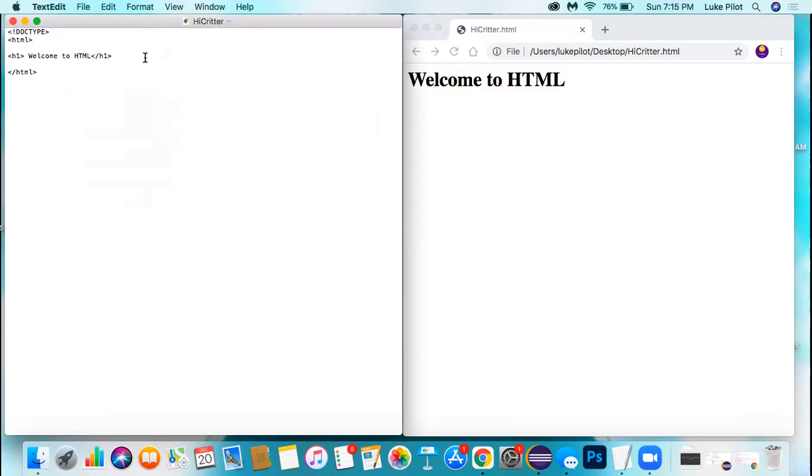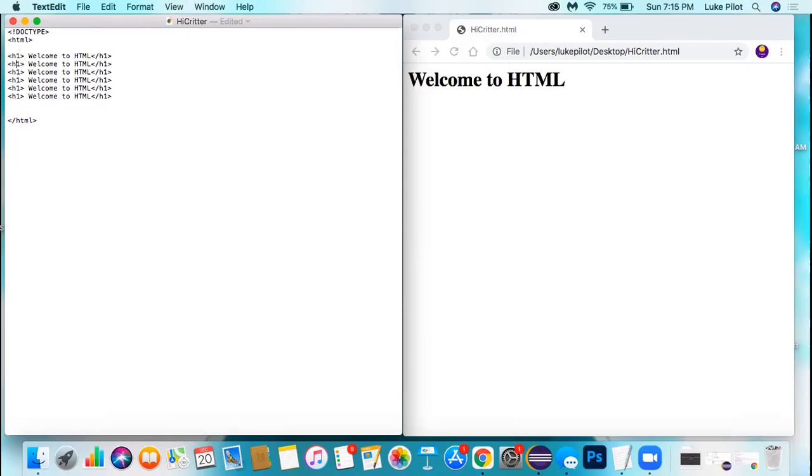So I think that at this point it'd be good for everyone to experiment with headings. A side note, copy and pasting is very useful in programming, especially when you have to repeat stuff. So I would just copy and paste all this down here. There's actually 6 different basic headings you can do.